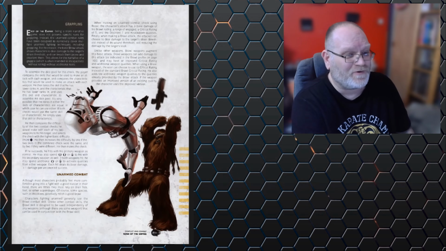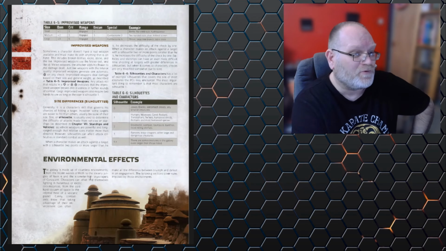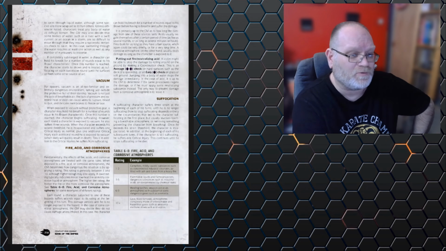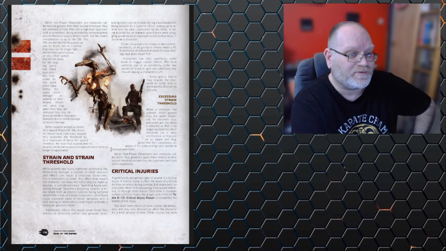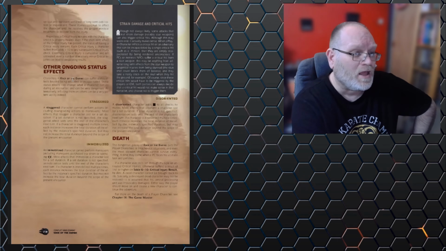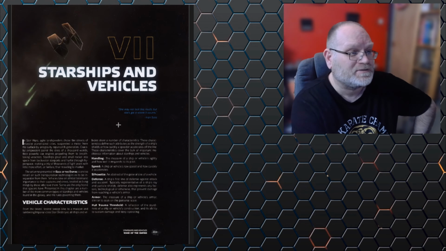Another lovely picture of a Wookiee absolutely smacking the hell out of a stormtrooper. We've got environmental effects, so if it's dark or the gravity's not right or people are in cover or in water or you're fighting in space. Wound, strain and states of health, detailing what happens as you get wounded. Critical injury results. Other ongoing status effects, so if you're staggered or immobilized or disoriented or dead. How to recover from your wounds.